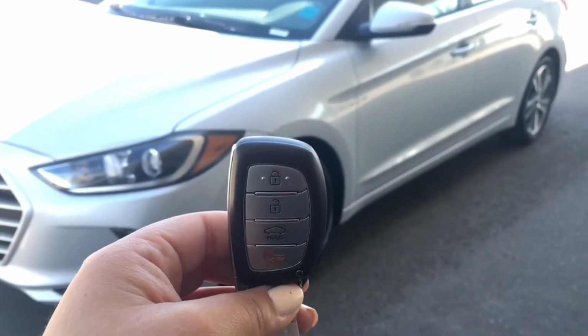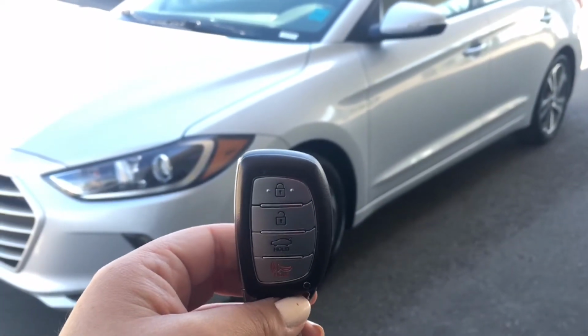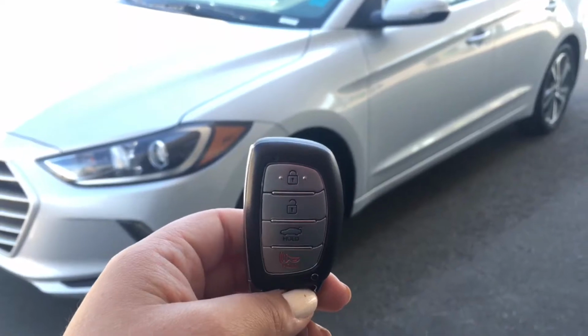So helping you inside your 2017 Elantra GLS, you do have your proximity key with your lock, unlock, trunk release, as well as the panic button. So since it does have that proximity key feature, you just need to keep the key in your pocket or purse. Press the button once, it unlocks the driver's, and twice unlocks all four doors.